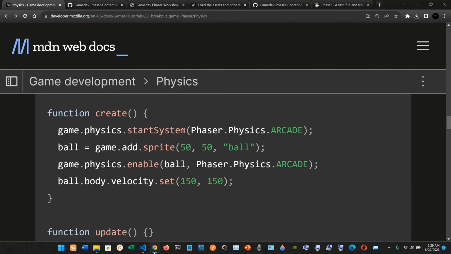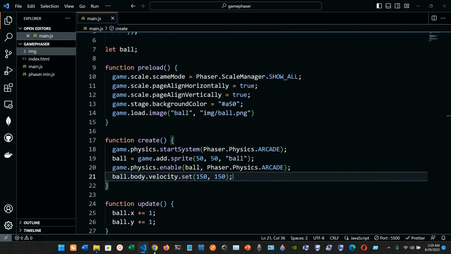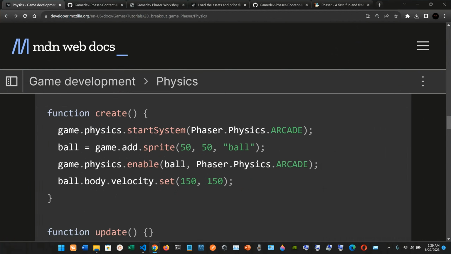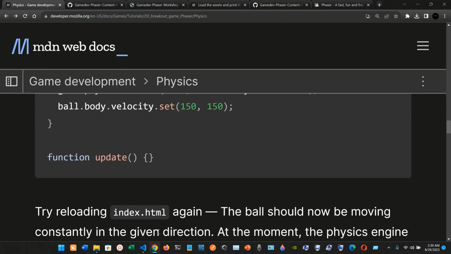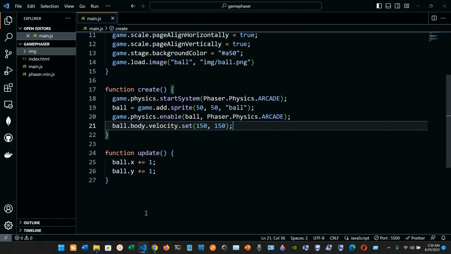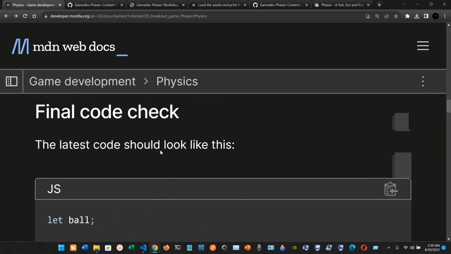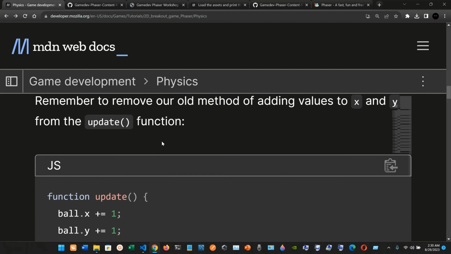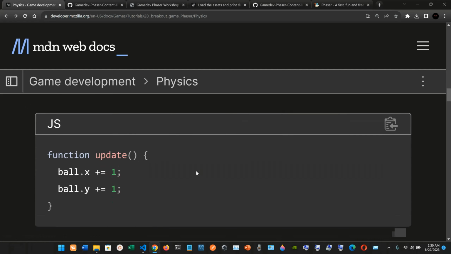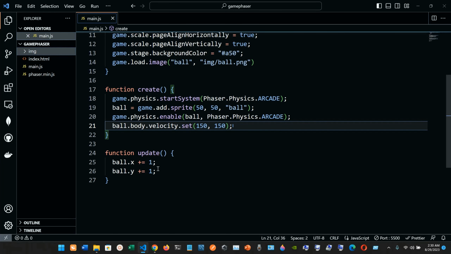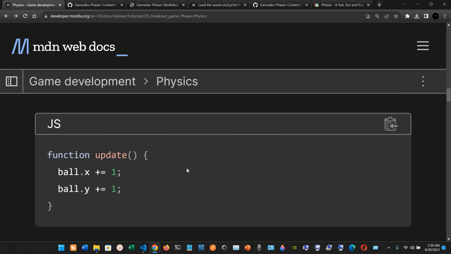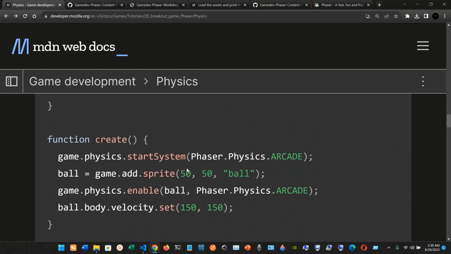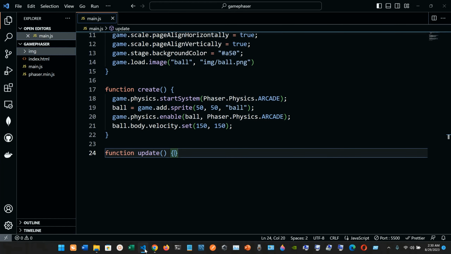Then we have the ball set to the game, and the game.physics.enable, and ball.body.velocity.set(150, 150). And finally we have the function update, which, as they say here, we need to remove the old code from. We just leave it with empty curly braces. So everything is fine up to this point.